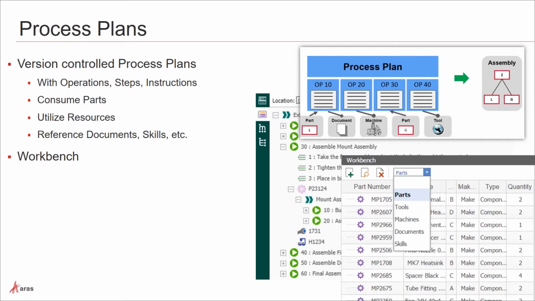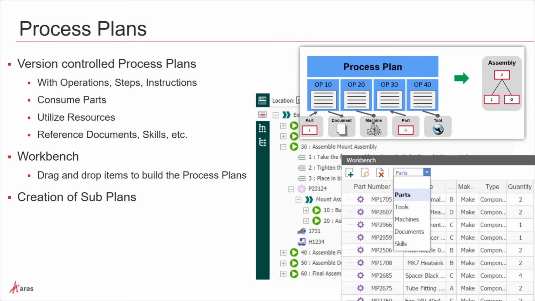And another part of it that I'll show you is a workbench. So the idea behind a workbench is that we provide an area of the screen which allows you to take frequently used objects in Innovator and drag and drop them. So kind of an analogy of your workbench at home. You're going to do work on a project, you bring out some tools and you put them on the workbench and you use them over and over again. Same kind of concept here, except we're doing it graphically.